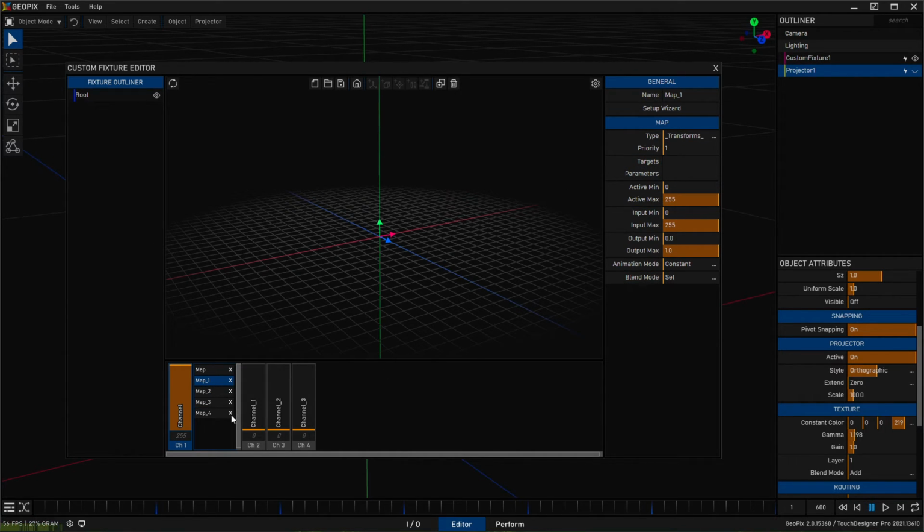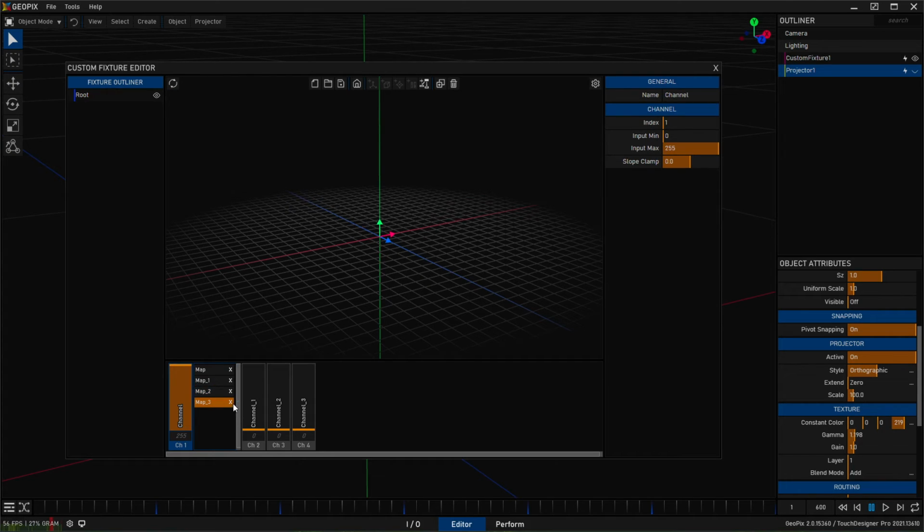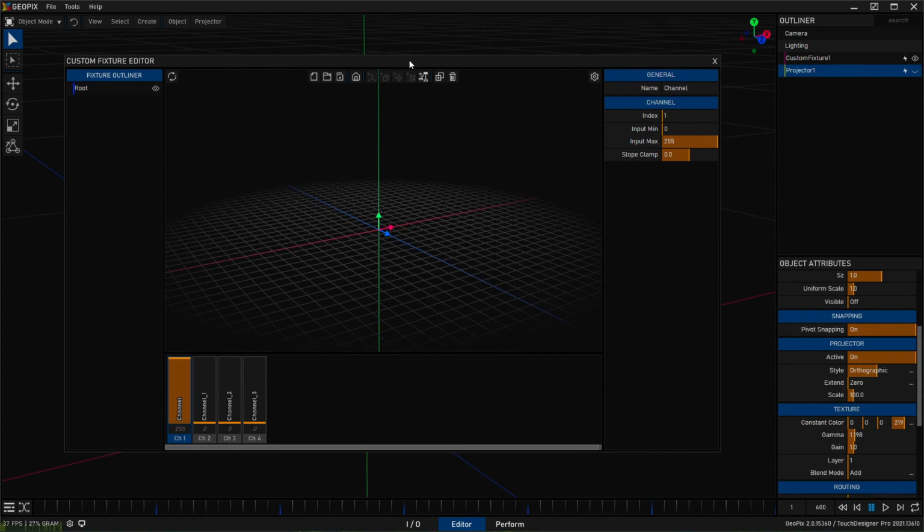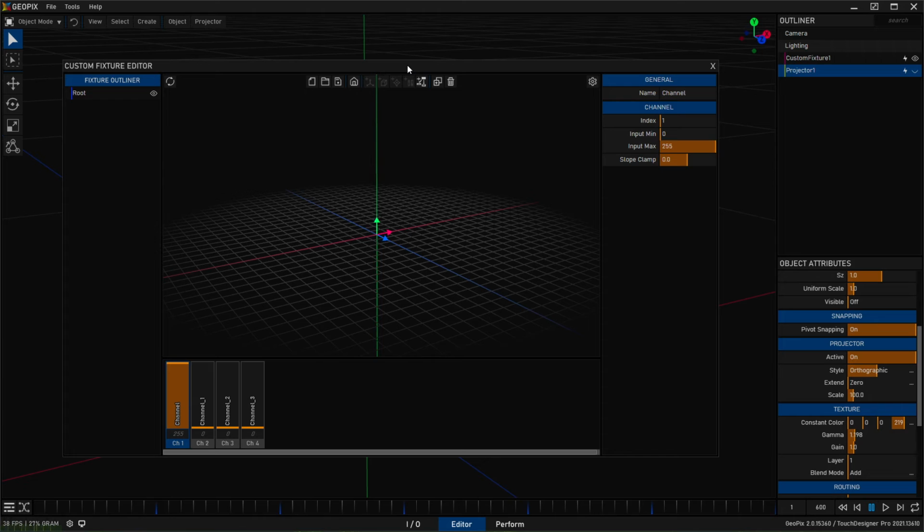It just depends. But mappers are super important, and they are the way that you move things, make them turn on, make them dim, make them strobe, all things like that. So we're going to get into all this slowly and gradually. We're going to step through these in gradually more complex tutorials in this series. I want to spend a lot of time on this series and make sure that people have a good understanding of what it is you're doing and how to approach different topics.